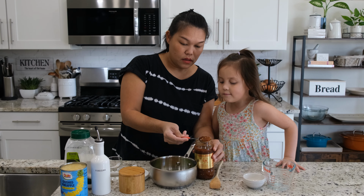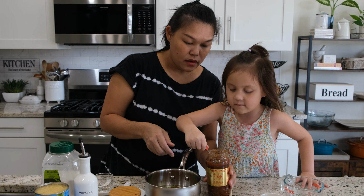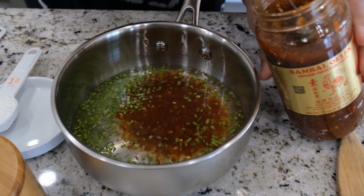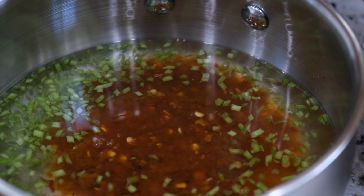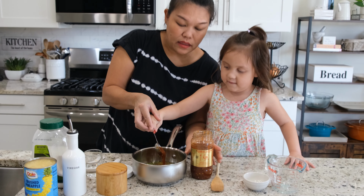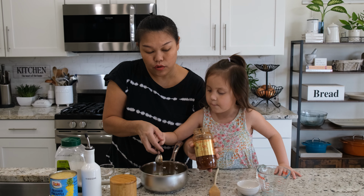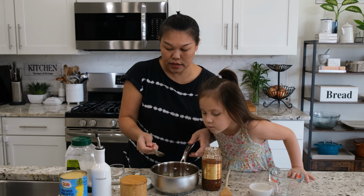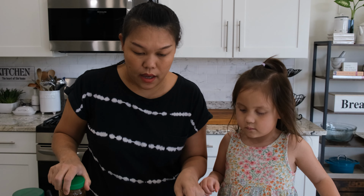1, 2. Okay, you want to do it? 3, 4, 5, 6. And I think if you eat Asian food, you probably have this in your house, or you probably tried this before. They're really good too. So I put 6 tablespoons inside the vinegar and the cilantro.